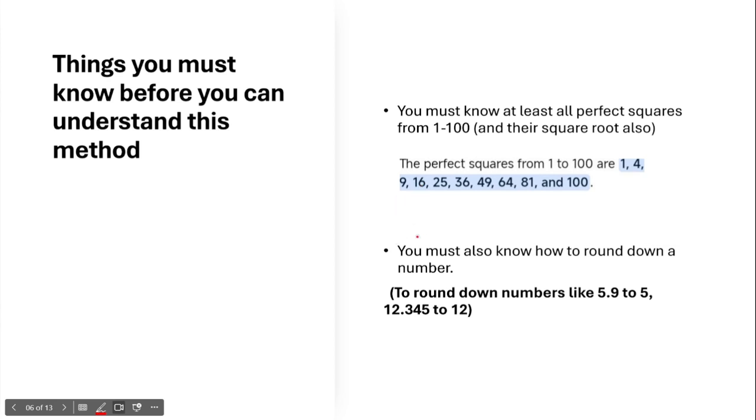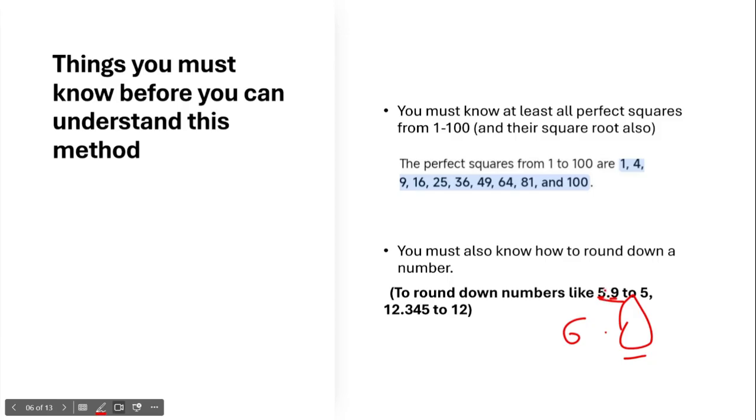So moving on, you must also know how to round down a number. As I said in the beginning, we'll be using the principle of rounding down numbers. So how do you round down a number? For instance, we have a number like 5.9. To round down a number is basically the opposite of rounding up a number. If we were to round up this 5.9, we'd get 6.0. From the basic law of rounding up, we're trying to remove the decimal portion, so we'll look at the number after 5.